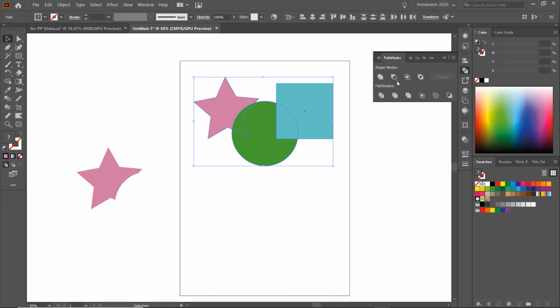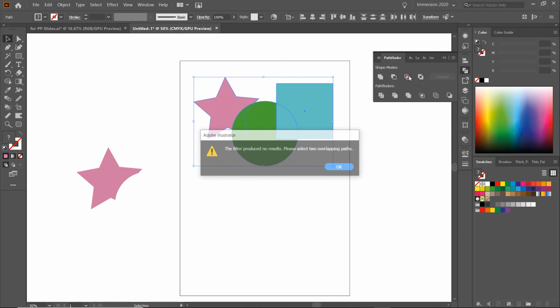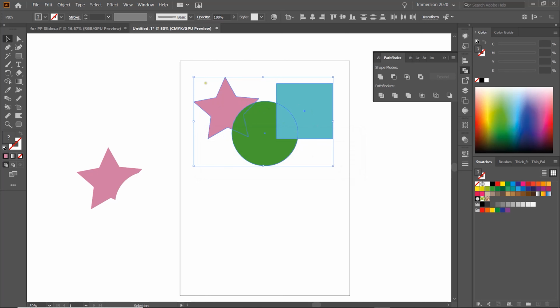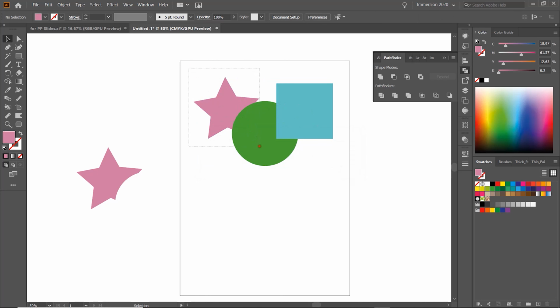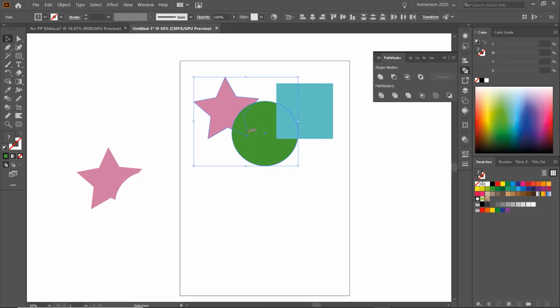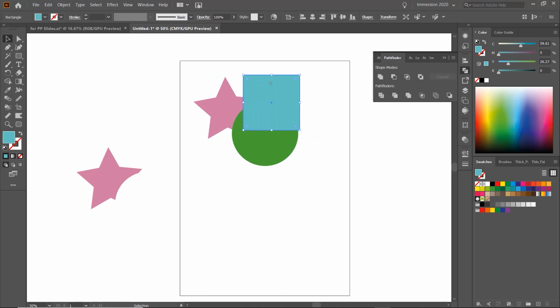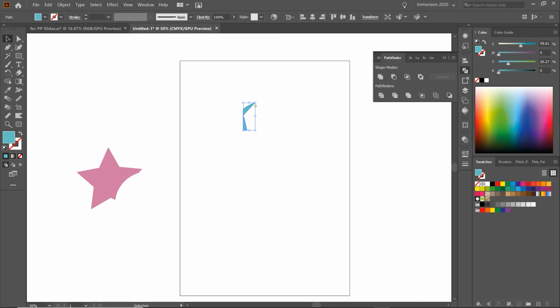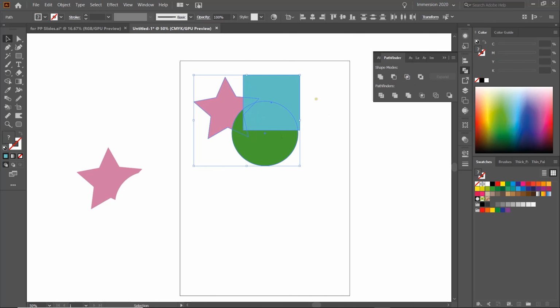and then we can go to Intersect. Now in this case you don't have any results because the shapes don't all overlap, so you need shapes that overlap. So for example, if I select just these two and go to Intersect, then it will delete everything else except for the part where they intersect, if you see there. So if I put them all on top of each other, select them and go to Intersect, there's only that little bit where they intersect left, that bit there.